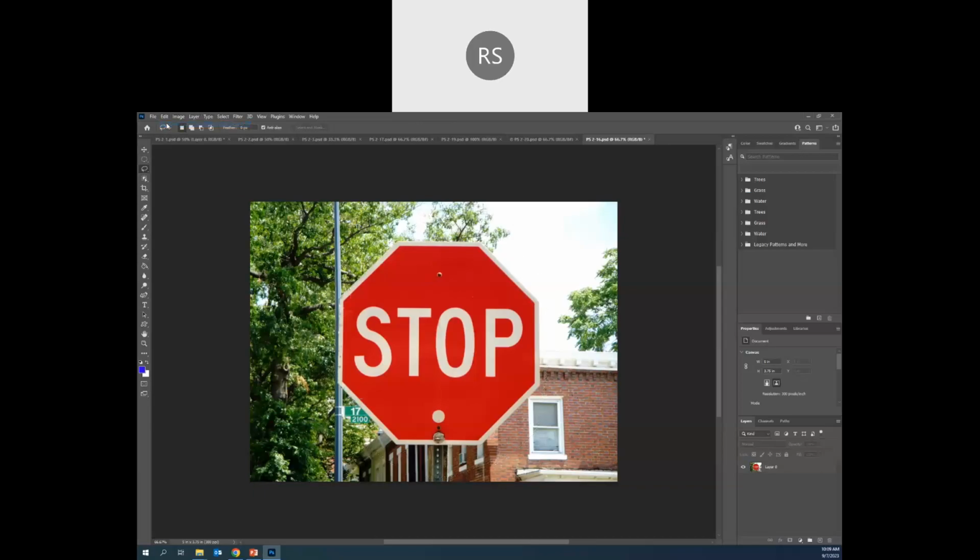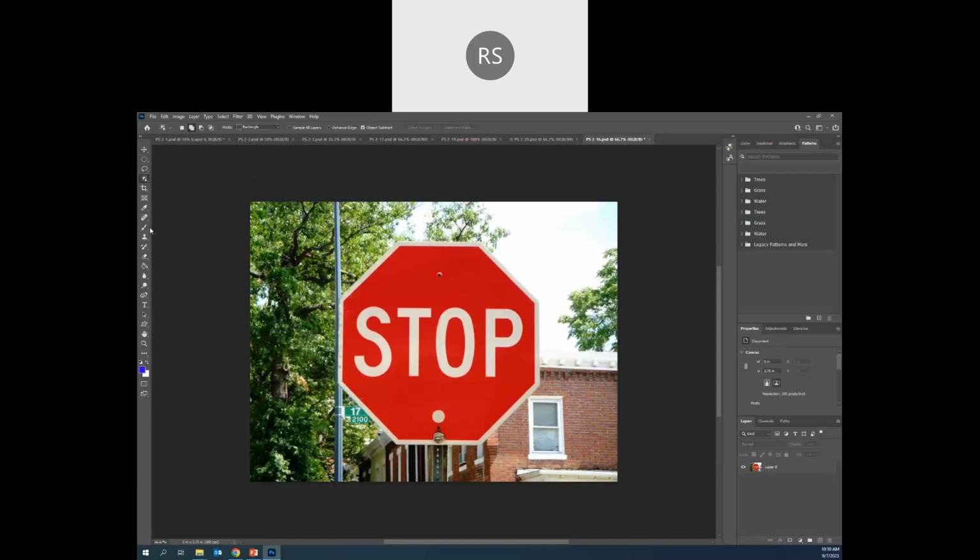So you have multiple ways you can make selections, and there are more selection tools than this. We'll see that we have a polygonal lasso tool, magnetic lasso tool. You also have a magic wand, object selection tool, quick selection tool. We will cover those. These are just some of the basic tools to make selections.